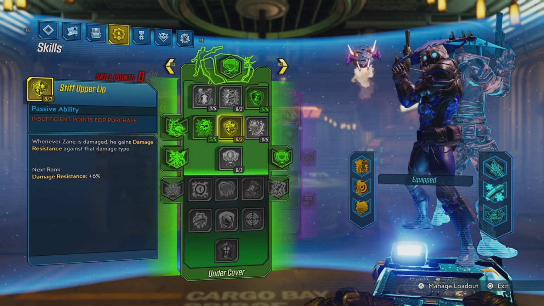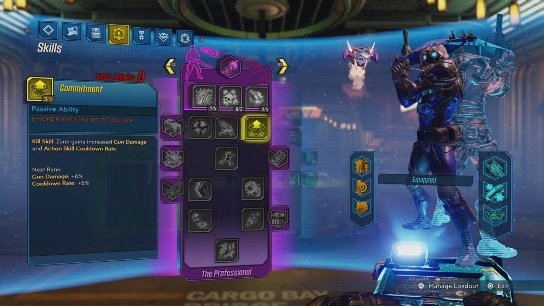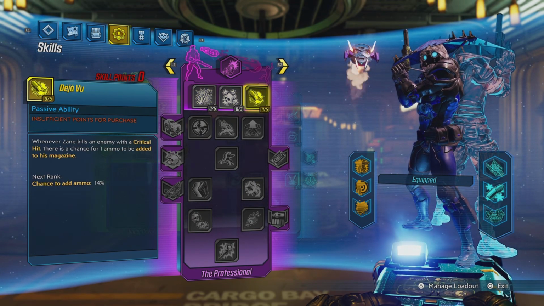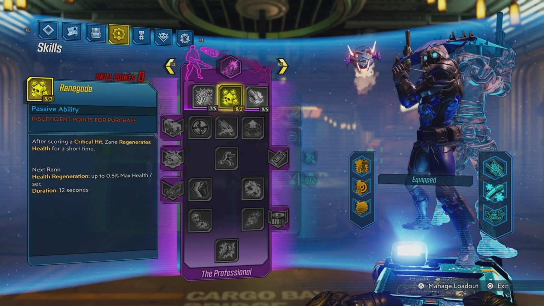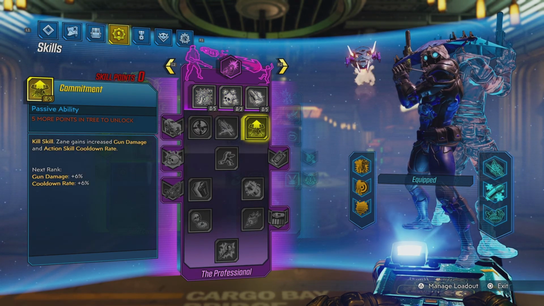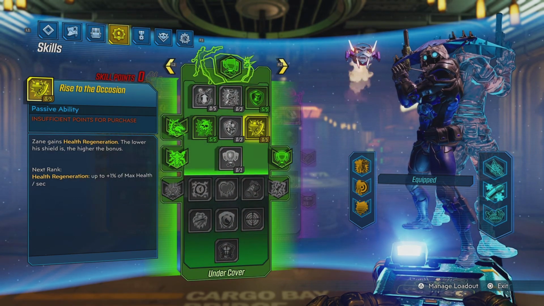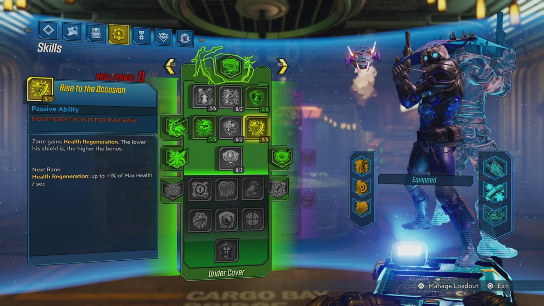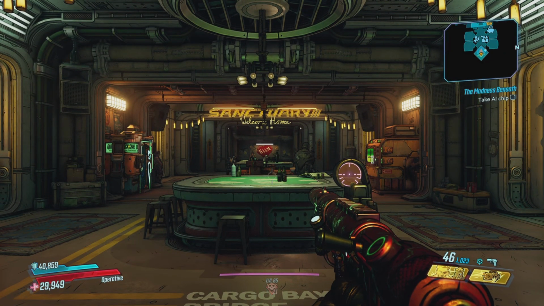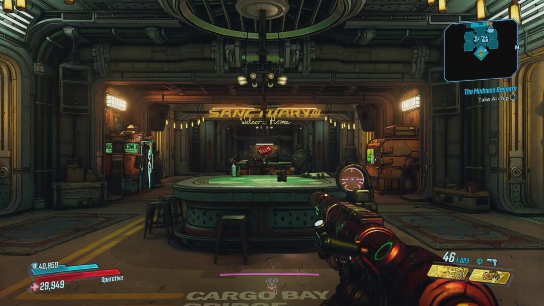I like using Brain Freeze, but Commitment would be my alternative, and for the 5 points in the first row, they could go anywhere, if I'm really honest. I don't think it really matters, but they are my two recommendations. And yeah, that comes to the conclusion of the build. So that's the build, guys. We'll do some gameplay now and see how it goes, and I hope you enjoyed the video.